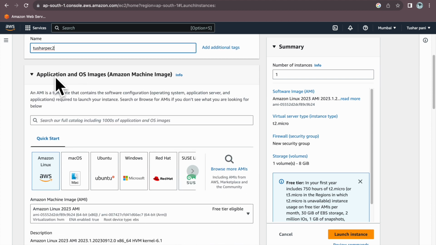So this is what I was talking about, AMIs, that are basically Amazon Machine Image. This is basically a template that will contain your software configuration. What I meant by software configuration is like the operating system, what type of applications you want to pre-install in that, and is there any server that you want to create, right?